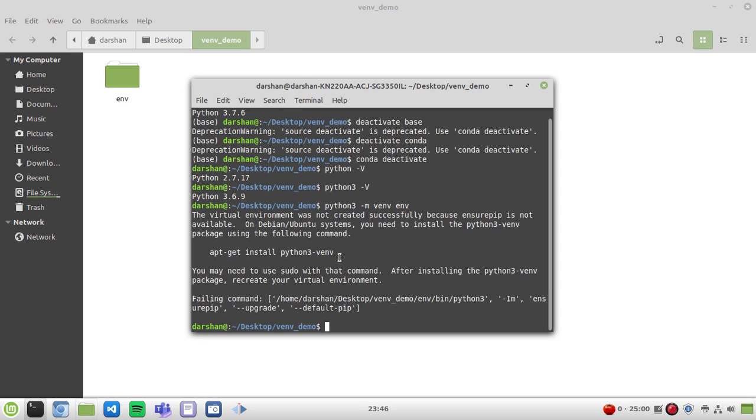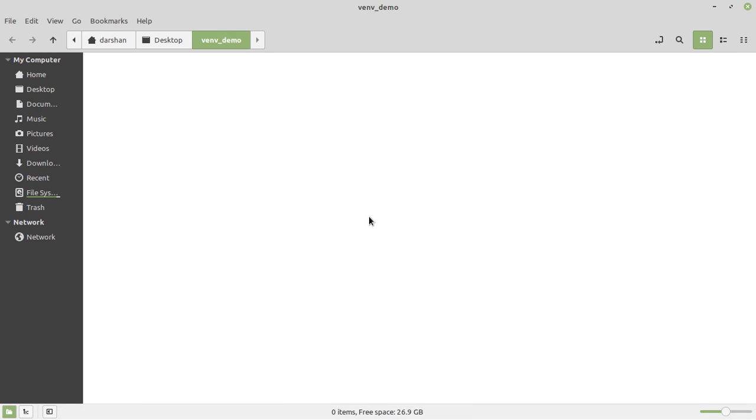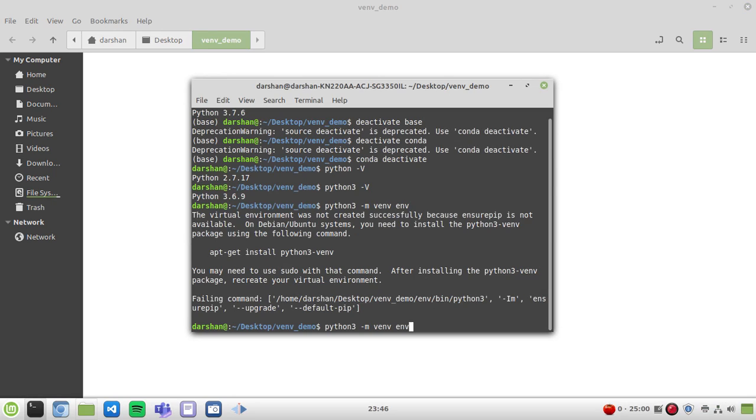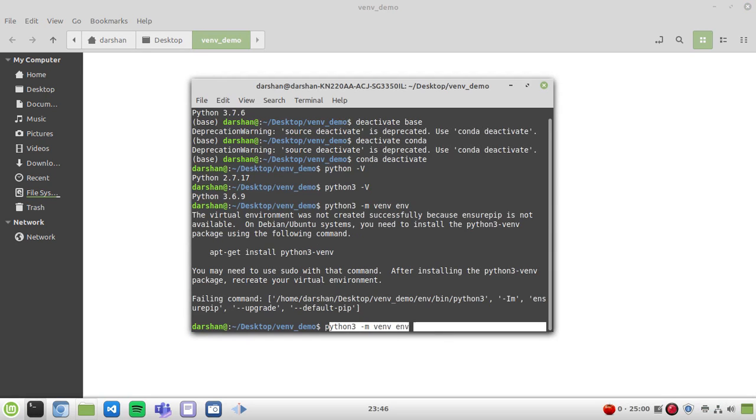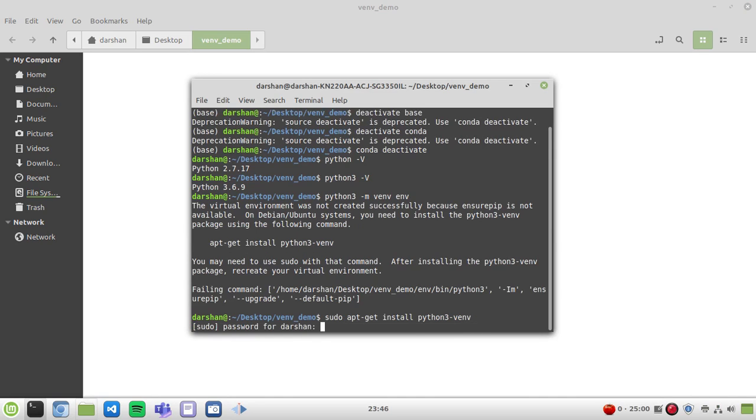When you are on Debian or Ubuntu systems, you need to install this package, that's python3-venv. So we'll install it. Let's delete our env because it wasn't created successfully anyway. Actually, when you are in the conda base environment, everything is done for you, so I don't have this installed yet. So do sudo apt-get install python3-venv. I'll copy it, and here I'll need sudo. This is if you're on Linux, Debian or Ubuntu.